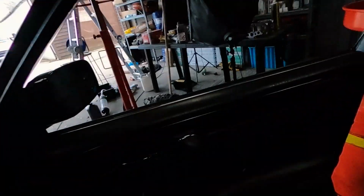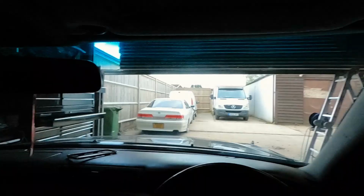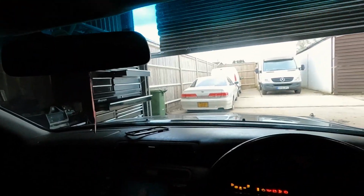Okay, so I strapped a GoPro on my face. I just want to take you guys with me for the first drive. It's genuinely the first start up. I haven't even started it up. Let me just check we're recording. Yep, looking like a weirdo. Okay, so the audio is going to be a bit rubbish because we've got an open place here. Now, clutch feels good. We are in neutral. Let's see if she starts.